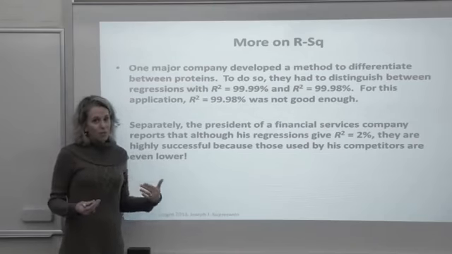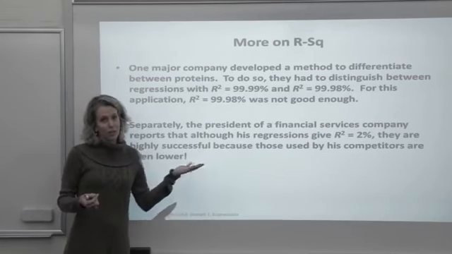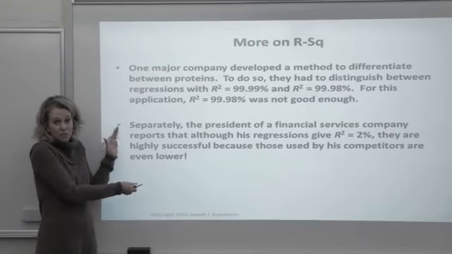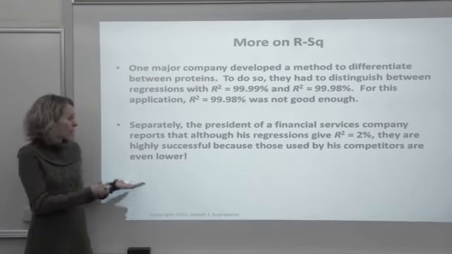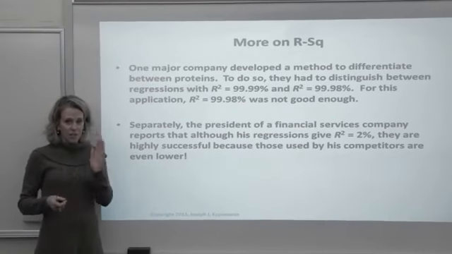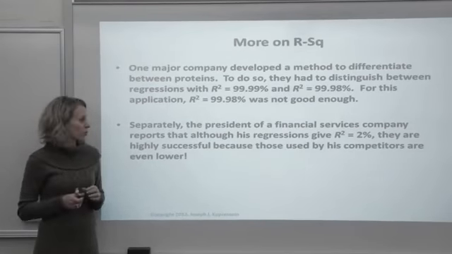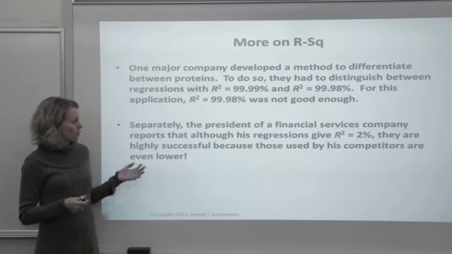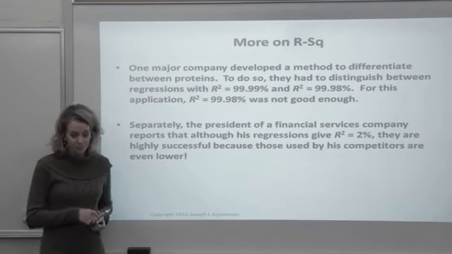Again, for most of the things that we look at, if we get an R squared value of only 2%, we're going to think that's pretty poor. But in this particular example, in the context of this problem, that gave him an edge. So we don't really have a definitive cutoff for what are good R squared values. It does depend on the context of the problem, and we'll continue to practice interpreting those.